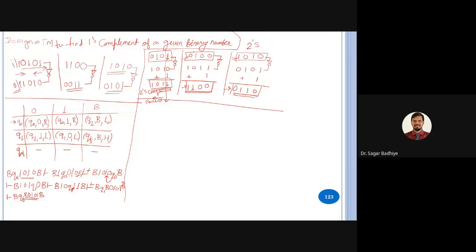So from this point here, everything is reversed, right? Again, look at this input. 0 is the input, 0 is the output. 1 is the input, 1 is the output. After this one, if 0 is the input, 1 is the output, 1 is the input, 0 is the output. So after this point, everything is again reversed towards the left. So can you tell me the logic? What is the logic over here?